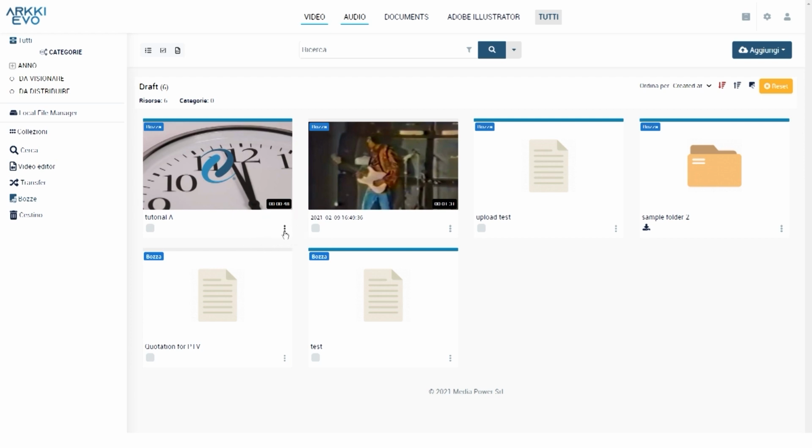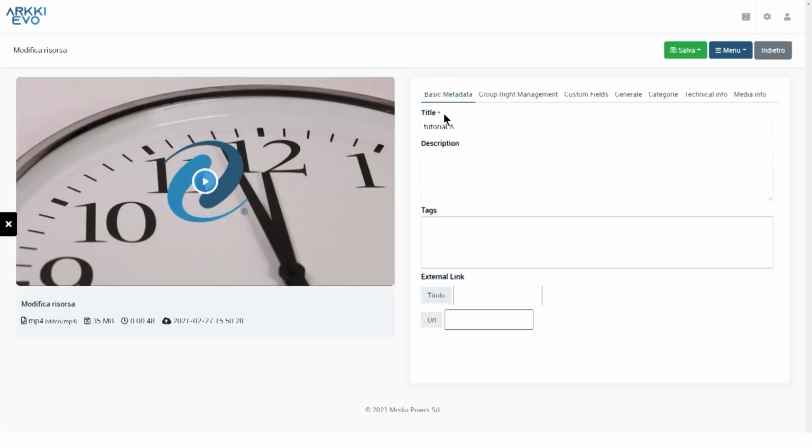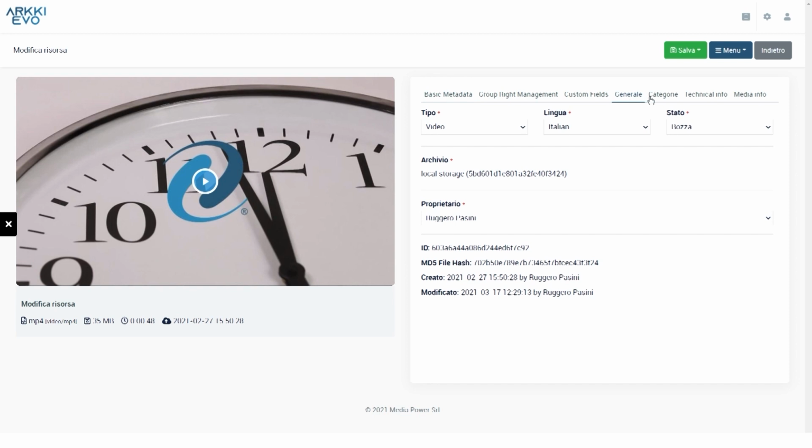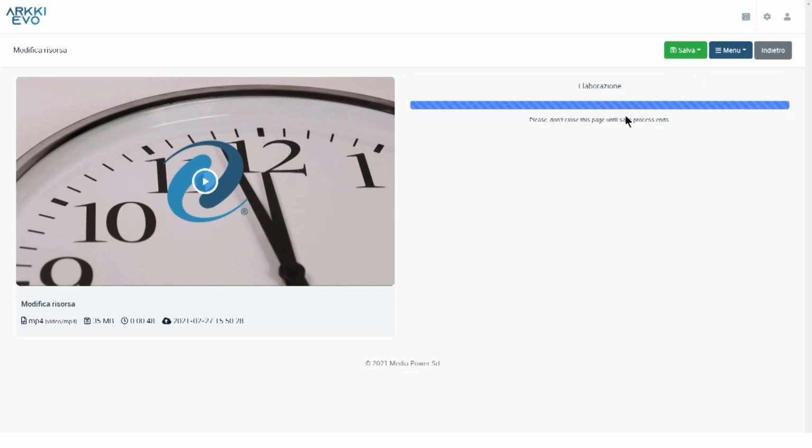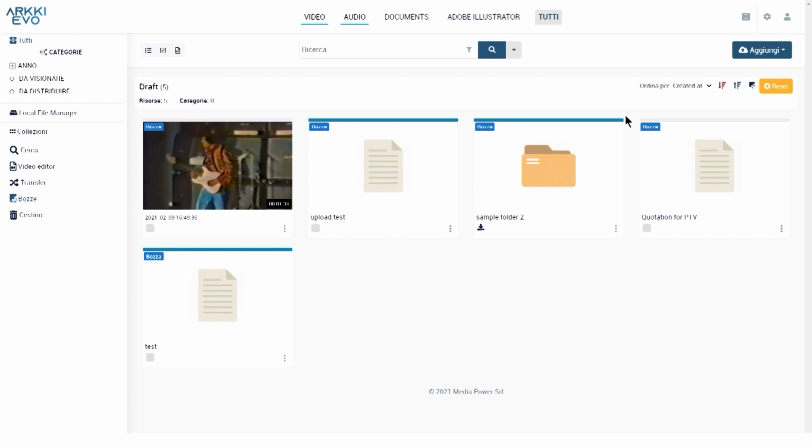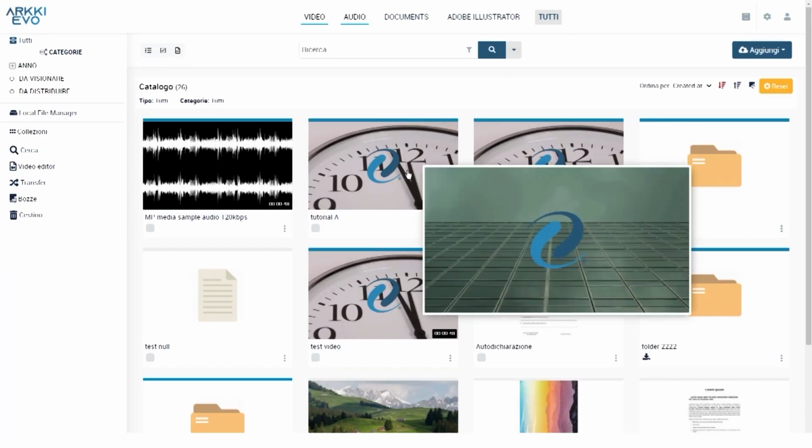To update the asset, click on the Options menu and choose the Edit command. Fill in the necessary fields, especially the ones classified as mandatory and marked with a red star. Then, in the General tab, it will be possible to change the status from draft to published. To memorize this change, click on the green Save button and choose Publish. Once the change has been saved, the asset will no longer be present in the draft folder. It'll be available in the main catalog and therefore shared and usable by other entitled users.